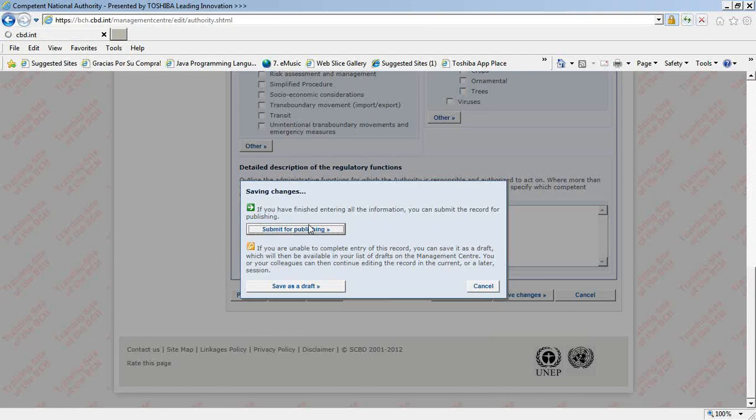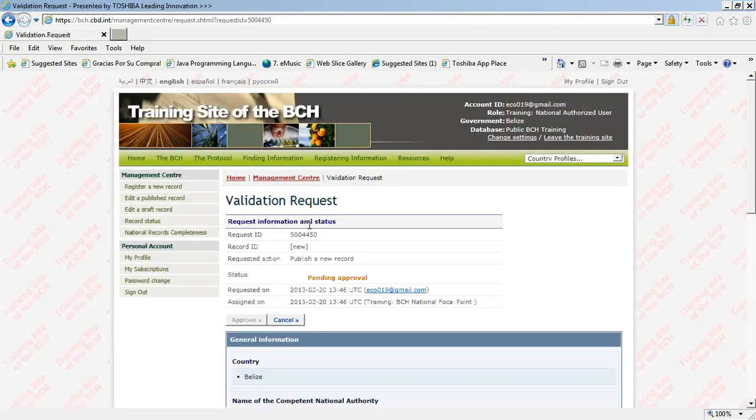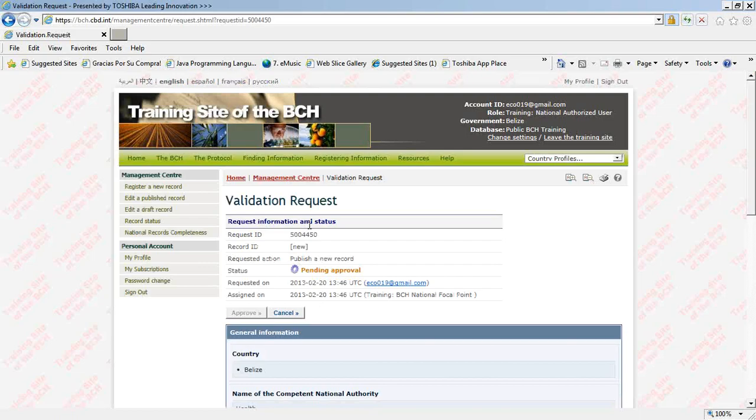you will see that if the information is complete, you will have the next screen that says validation request. So now this record is in the hands of the national focal point. You see here that is pending approval. So what happens now? When the focal point goes to the system, one note here, it's very important.